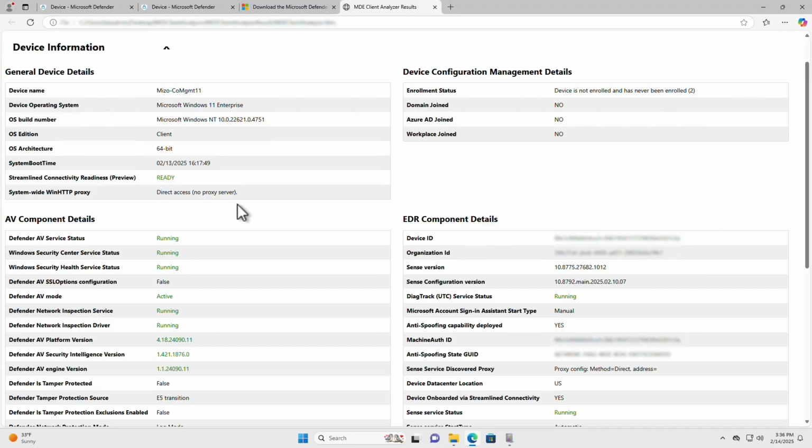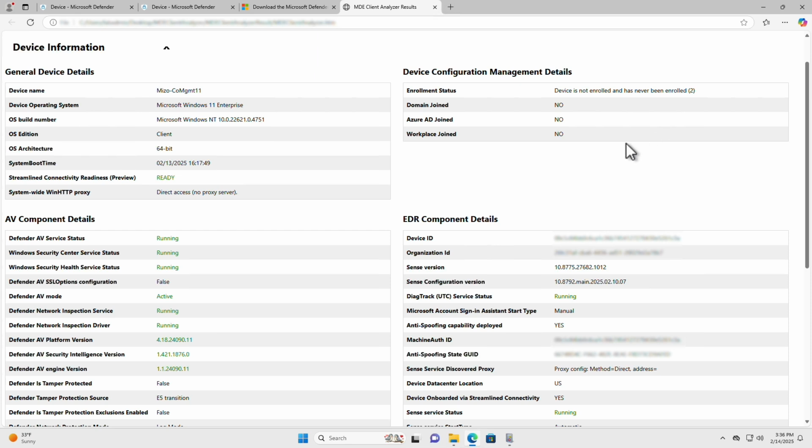It's very important to confirm whether the device is communicating to the internet directly or through a proxy. Wow, I also love that you see the device is not enrolled and has never been enrolled. Yes. You see if it was already onboarded previously and then maybe offboarded. Okay, cool. Yes, this is very important because we are going to use this information to troubleshoot the endpoint security management.